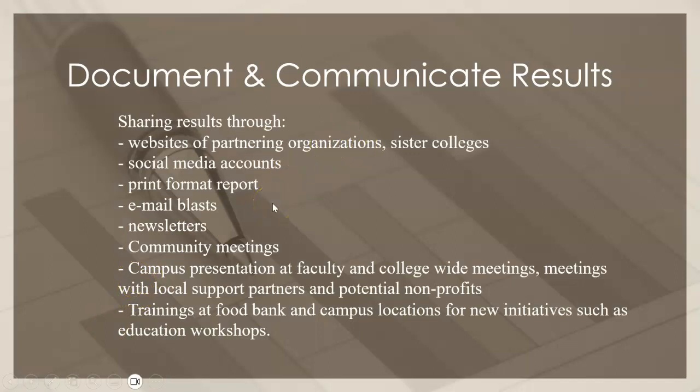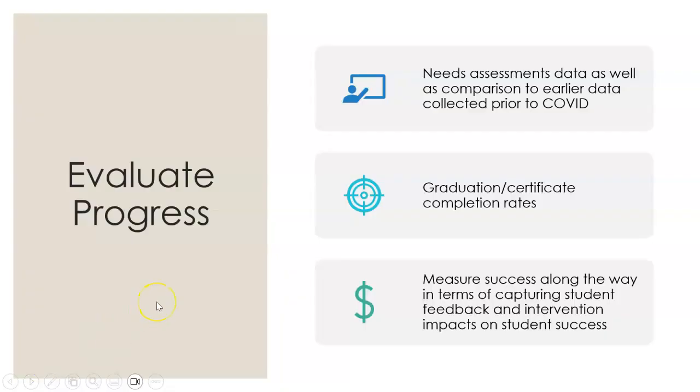Documenting and communication would probably be the easier part of this type of assessment. I mean, we have so many different websites that individuals and organizations we partner with in our local communities, being able to post and share at our sister colleges on their websites and social media accounts, our own social media accounts, those email blasts that we're all used to. There's lots of community meetings, whether they are our partners and nonprofits that we work with already here, college-wide faculty types of meetings, and those with our various partners, and the meetings in which we're training individuals who already volunteer and work at our food bank that we have established now.